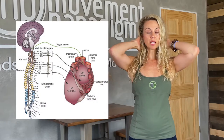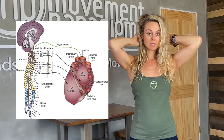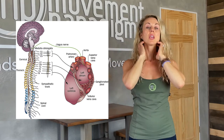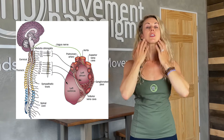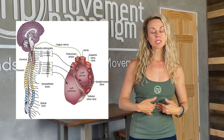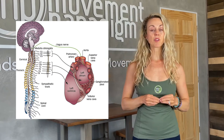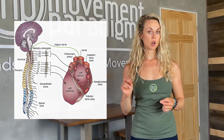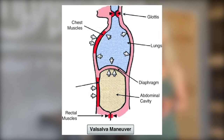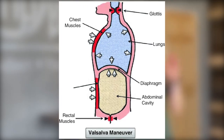Let's talk a little bit about the anatomy. The vagus nerve, as I always mention in my other vagus nerve videos, is leaving the brainstem coming anteriorly — so coming forward. It branches up two nerves and is branching off to innervate muscles of the face, into the ear, the throat, our heart, our digestive tract, and our elimination tract. As it relates to the heart specifically for this maneuver, the vagus nerve is going to innervate the SA node of the heart. By creating pressure in the chest, it is going to signal the SA node to signal the AV node to decrease the heart rate.